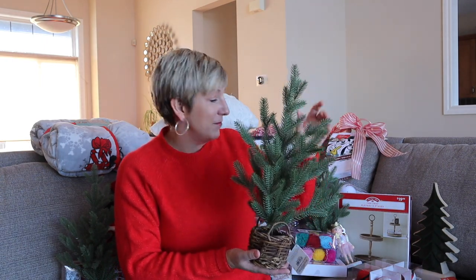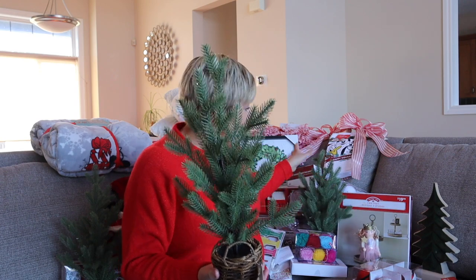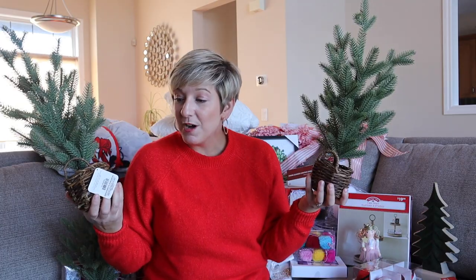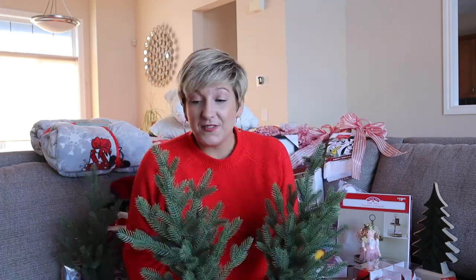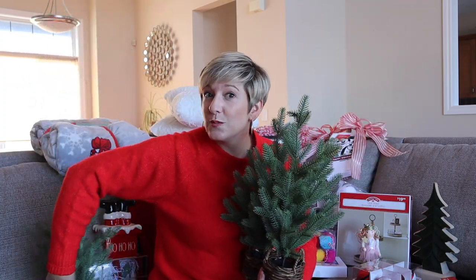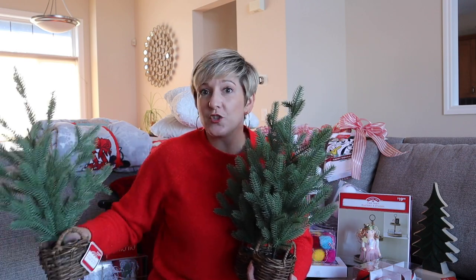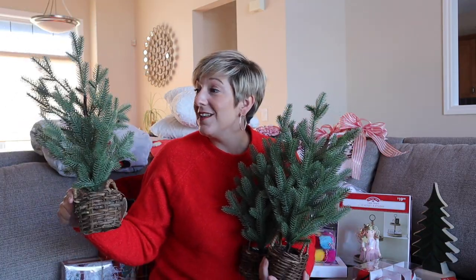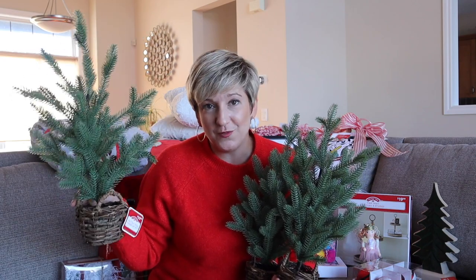These little trees I picked up in a Walmart come-shop-with-me. I've been looking for these trees ever since last year — I saw some people in the States using them in their decorate-with-me videos. I just got so inspired by the simplicity of these trees. They're from Walmart and they are $11.98. I love the little basket. They rival the quality of trees you'd find at HomeSense or Winners. I got three of them. Canadian Tire had really funky ones in clay pots — super trendy — but they were $40. So I don't mind paying $11.98 to spread a little greenery around my home.